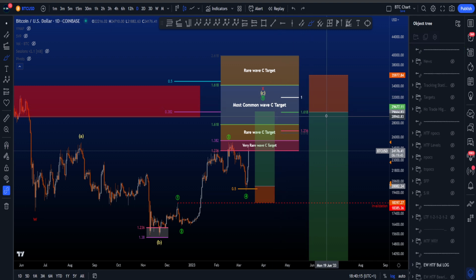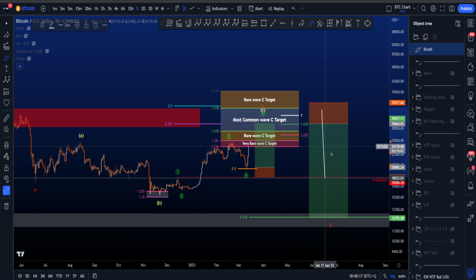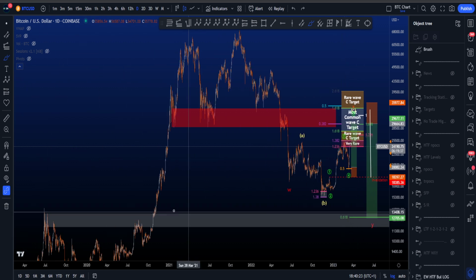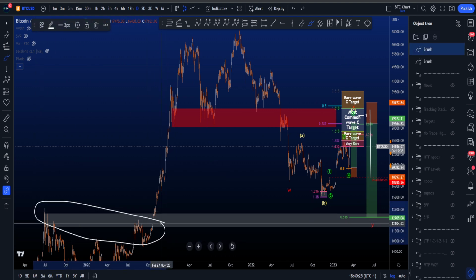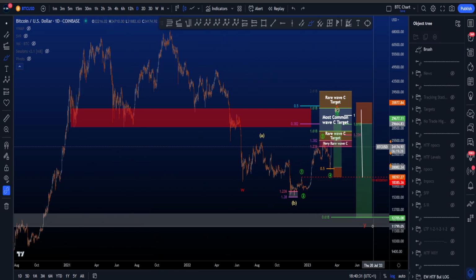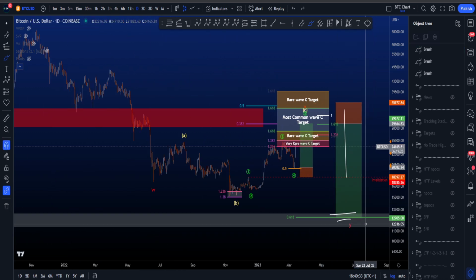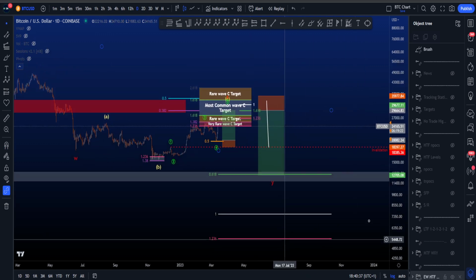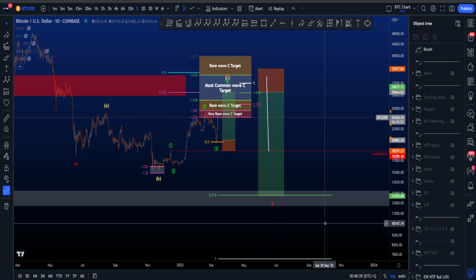but this is an interesting area for potential shorts for then eventually a wave Y to the downside, with a target of 12.7k, which also matches with a yet to be touched backtest area, basically after the bull run we had over here. We never came down and tested this area, so this could be a very interesting area for then potentially a long trade. However, wave Y has lower targets, as you can see, but this is the first target for a wave Y.